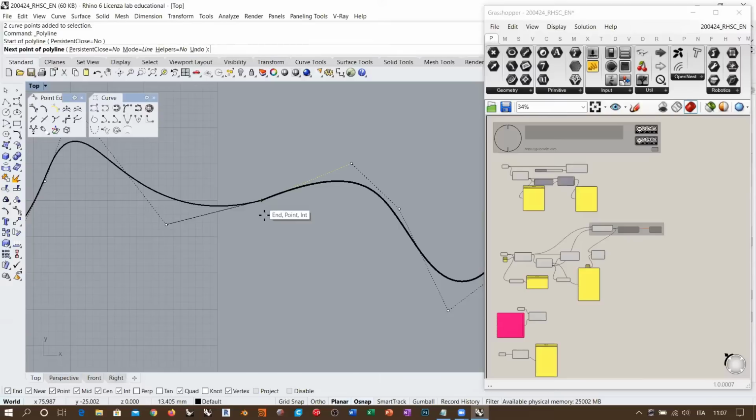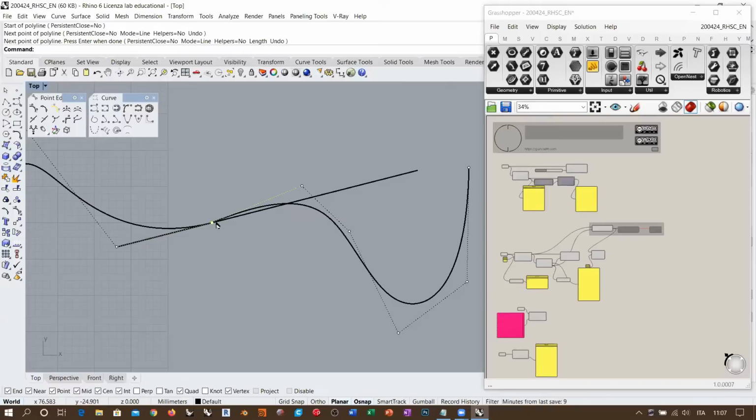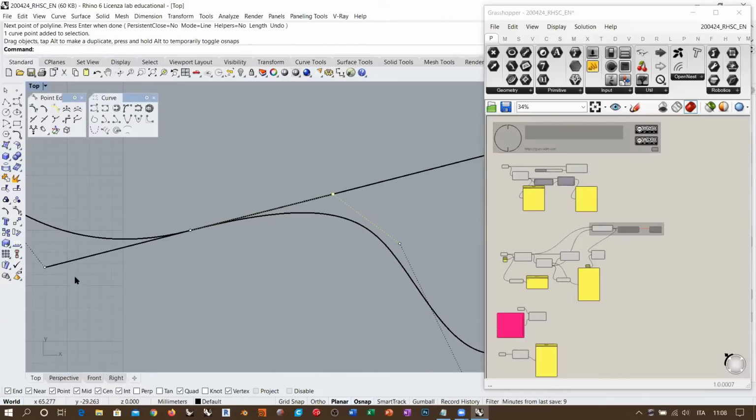I'm just using the tab key of the keyboard in order to lock the direction defined by this snap to this point. So I can extend this line in this direction as much as I want, like this. And I have created a physical representation of the end tangent of my first curve. Then, to avoid any visible discontinuity in this point, I simply take the second control point of the second curve and align it on this line with the previous two control points.